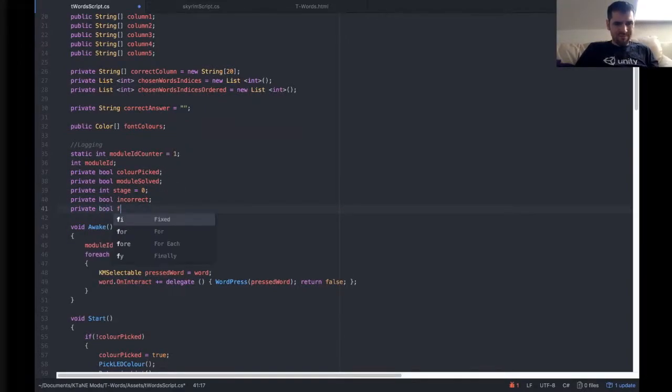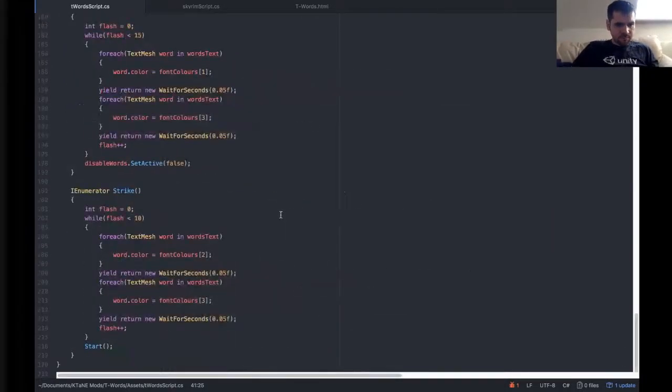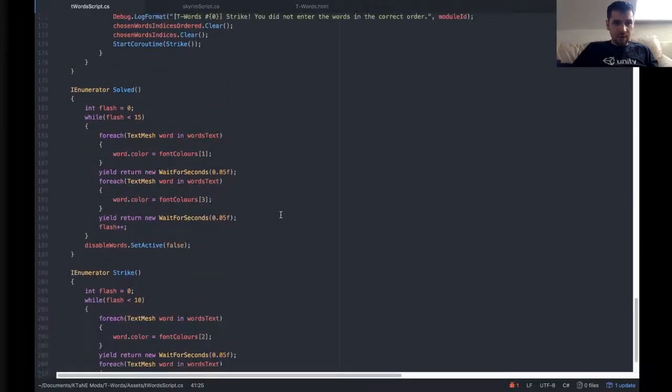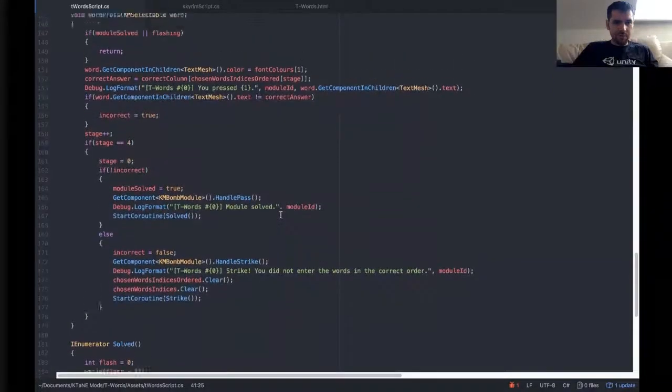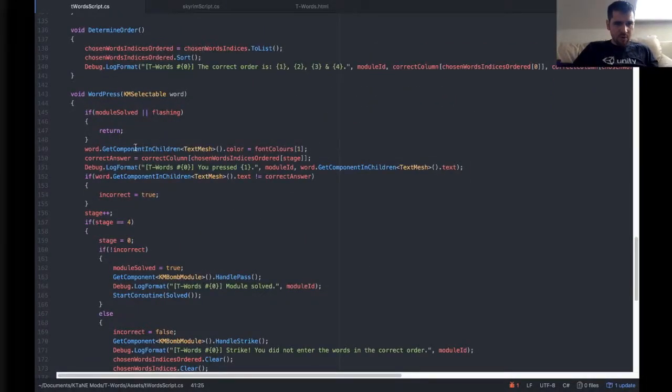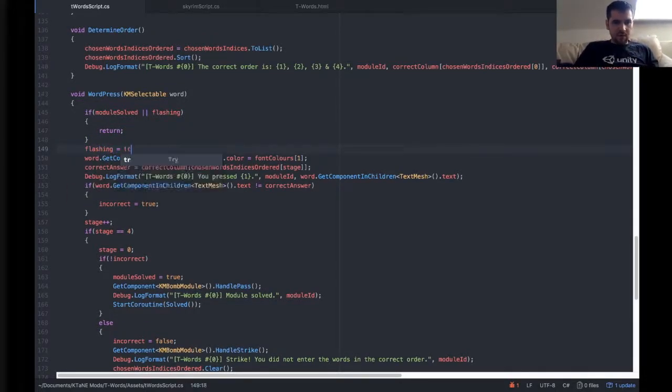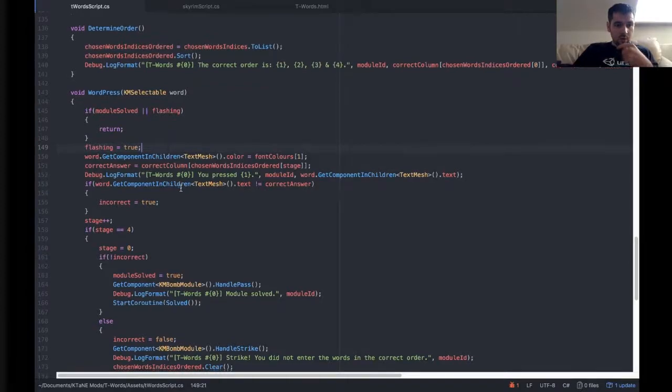Private bool flashing. And this is what I meant about bools being really handy for locking things on and off. As soon as we've pressed the button and we've gone through this flashing bit here, we're going to set flashing to true. So now if we try and press it again, it's not going to work.